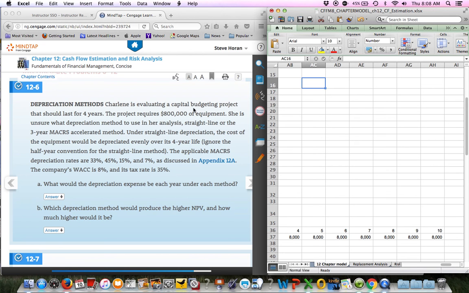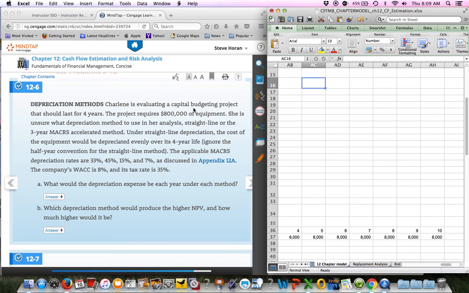If you don't recall, MACRS stands for Modified Accelerated Cost Recovery System. It is the IRS method used for depreciation. When you use an IRS method, it's accelerated, so you take a lot of depreciation early in the project and not very much later on. And everybody should know what a straight line is. It's just where you take the cost divided by useful years and you take the same amount of depreciation year over year. So that's the situation here. She's got the two methods.